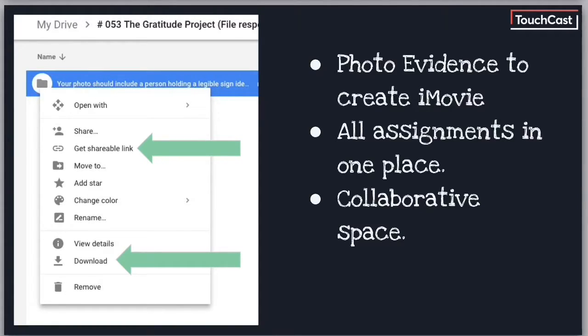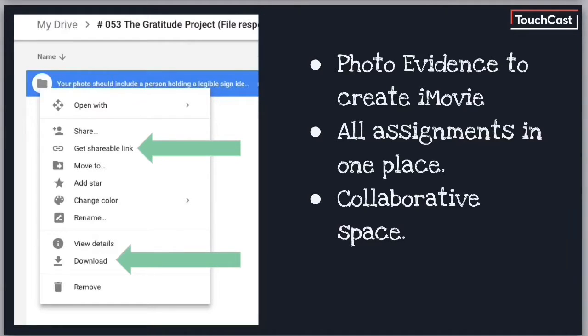Now, at the same time, it's also a place where all of the assignments that you assigned are in the same place. And I find that in Google Classroom, I'm often clicking on one kid's assignment and it's got to load and open, and then I've got to click on another kid's assignment, and it just takes forever. Whereas if they're all in the same folder, I can click on a bunch of them at once, open them all up, and then it's much easier to look at them. So that's making my life a little bit easier and moving that along a little bit faster.